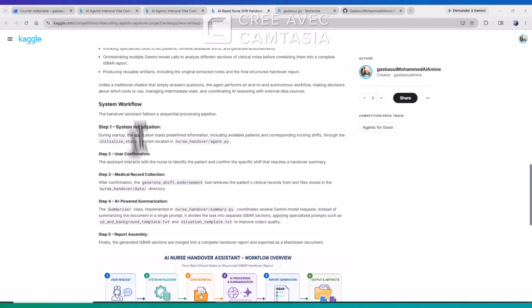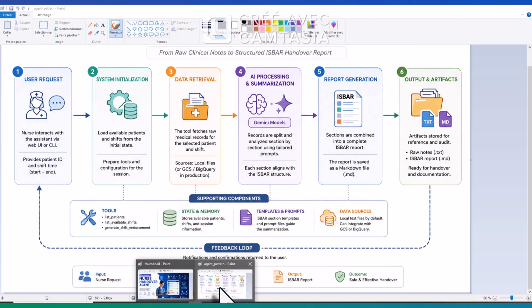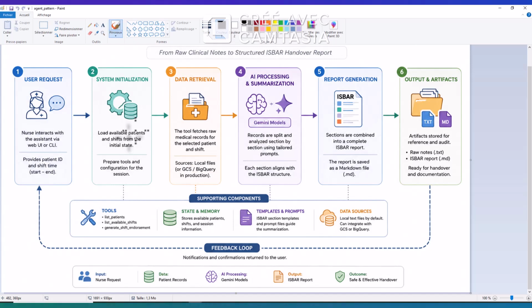Let's move to the system workflow. The system is divided into 6 parts. First part, user request: the nurse interacts with the assistant via a web user interface or CLI. Second, system initialization.